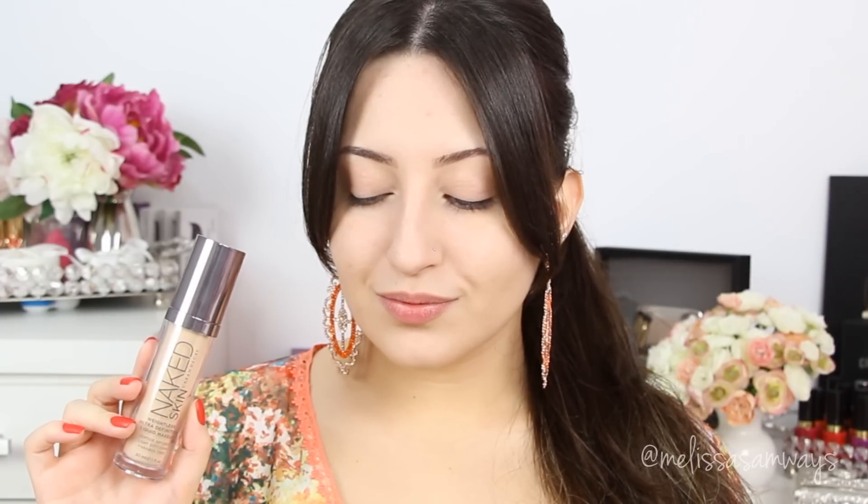This is my clean face, ready to apply makeup. I already applied a moisturizer and now I'm going to apply my foundation. I'm using one of the best foundations for me — the Naked Skin by Urban Decay. This foundation has awesome coverage but at the same time feels like nothing on your skin, because it has a super natural and perfect finish. I'm going to spray this foundation all over my face.